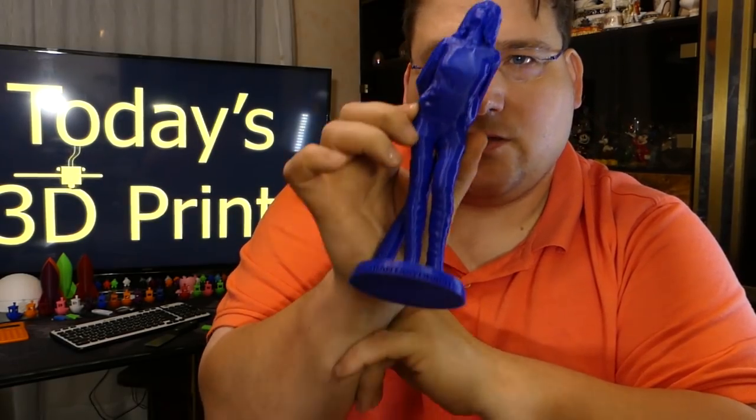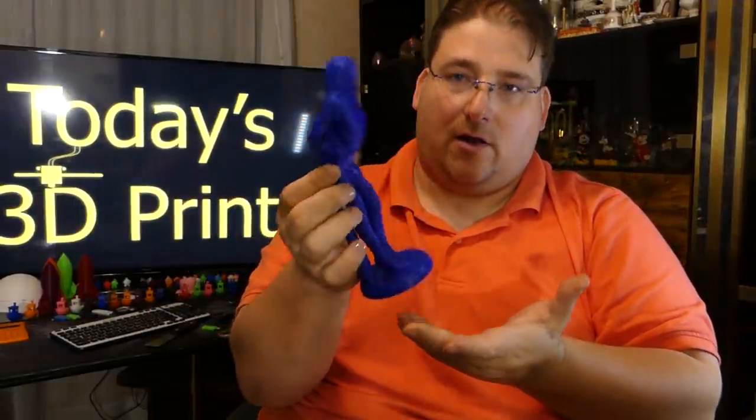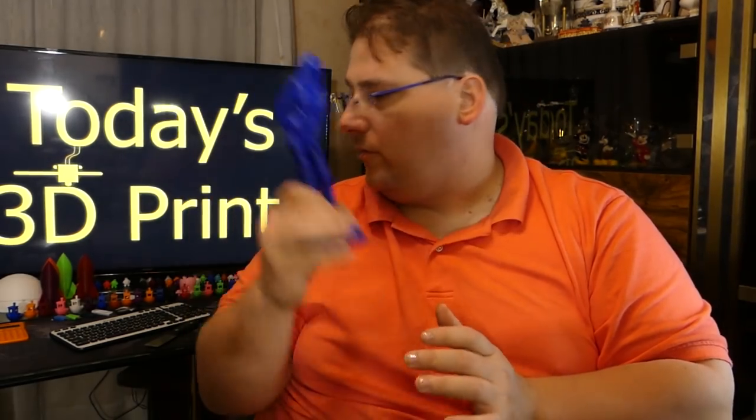That's it. He makes some beautiful models — I'll have more of these coming. They are very nicely done and I have no problems with them. I want to print every single one of them; I have them all queued up. Right now I'm printing Einstein's head — someone posted a super high-resolution model of Einstein's head as a bust, so I'm going to print that now. You guys have a great day. Don't forget to check the description for links to the models and the filament I used. Have a wonderful day.